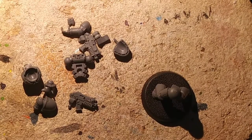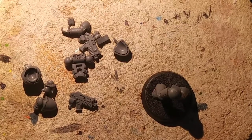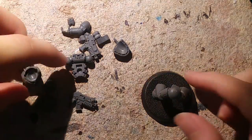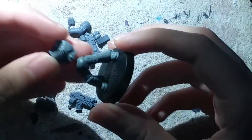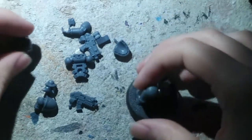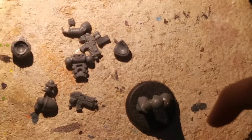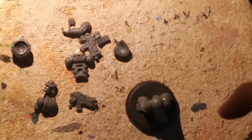Greetings Hawks! Today we're going to be having a little fun with some kit-bashing and putting together an old little Space Marine miniature. This particular old little guy came out right before Primaris, which they're now deemed as Tactical Marines. I'm going to be kind of building him together in my own vision of a Death Guard, pre-Horus Heresy of course.